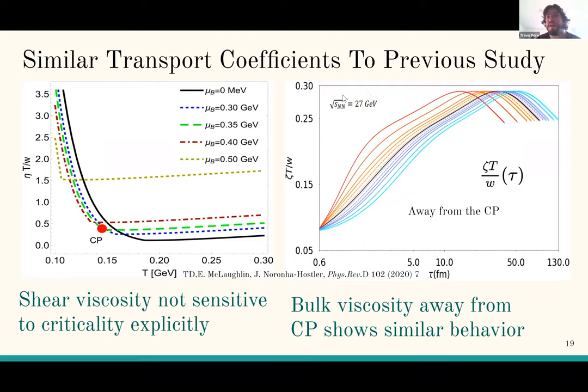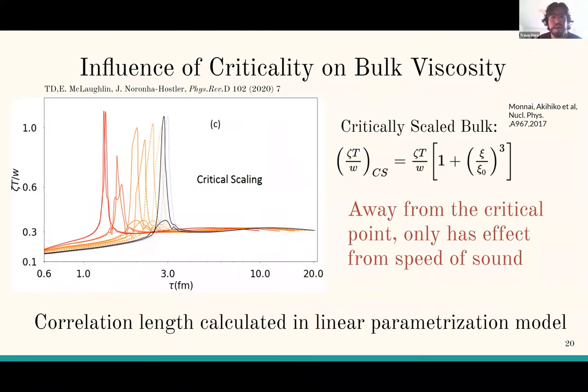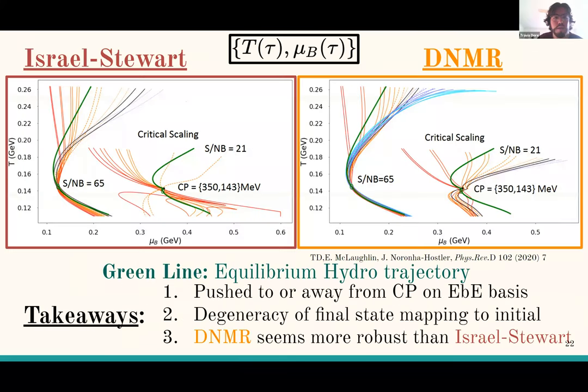And it turns out that the freeze-out does not indicate that we did not get too close to the critical point, actually. If you look at these isentropes here, these green isentropes on both of these are your 27 GeV isentropes. So if my system in QGP evolved ideally, using ideal hydrodynamics or something like this, this would be the trajectory that it would follow. And this freeze-out point is the freeze-out point that you get for an ideal system at 27 GeV center-of-mass energy. Does that make sense? Yes, thank you.